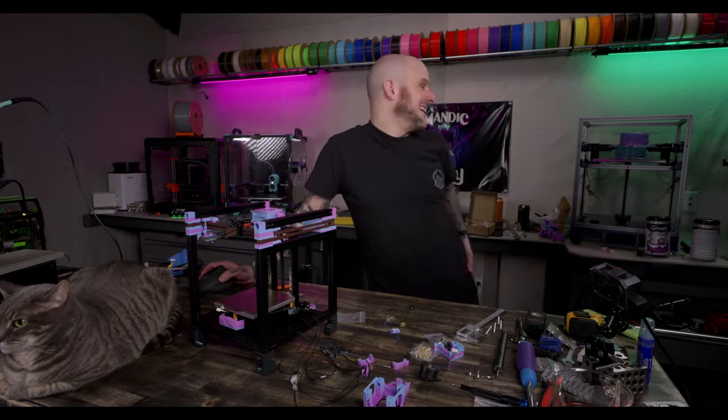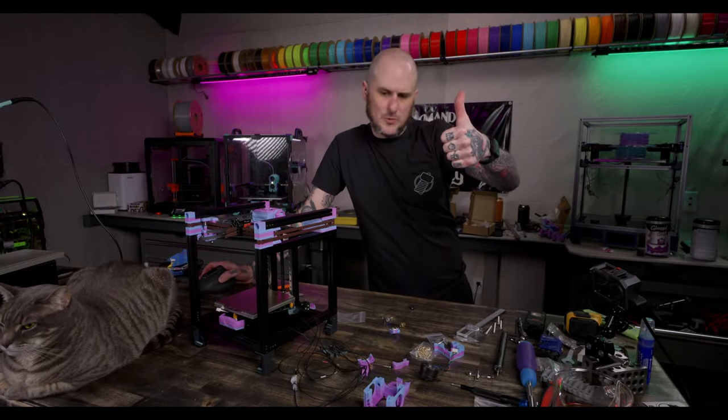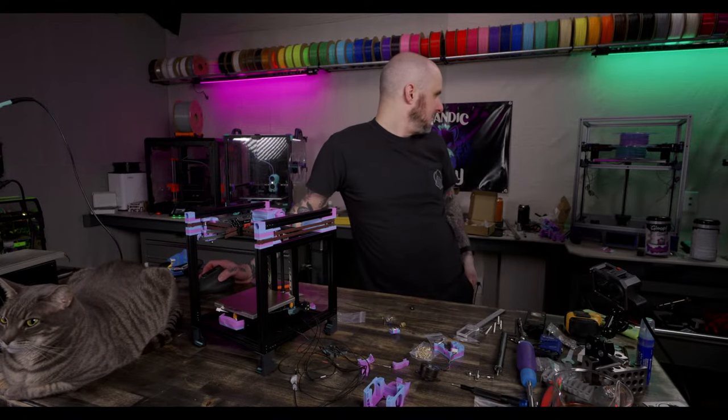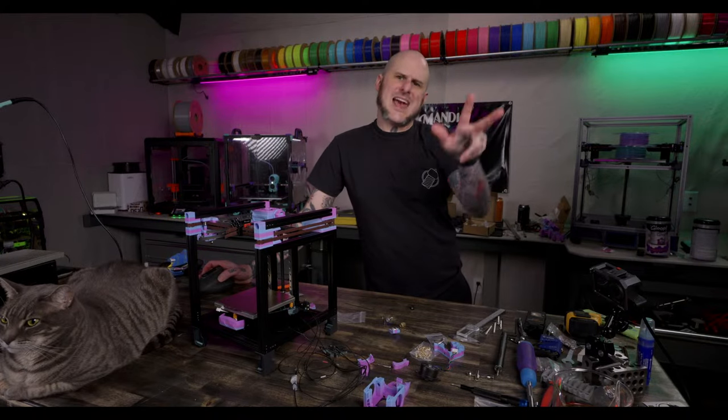What colors of a Trident? The Trident is Polymaker Galaxy Blue, Polymaker Dark Gray, and Light Gray. Regular gray. Gray, Dark Gray, and Galaxy Blue.